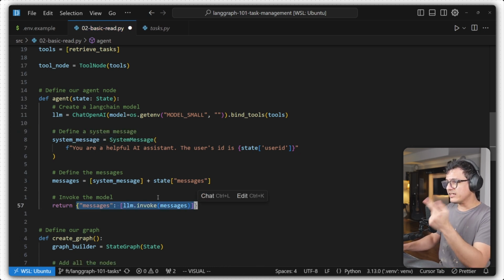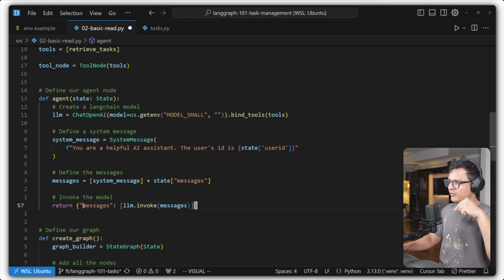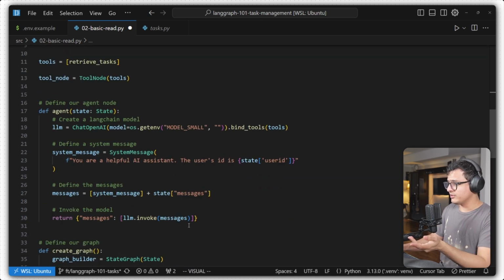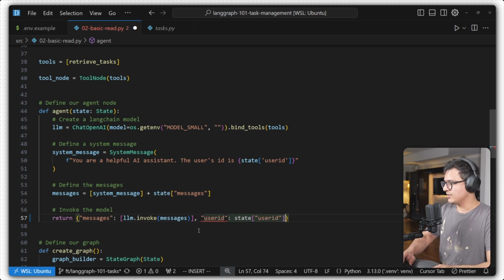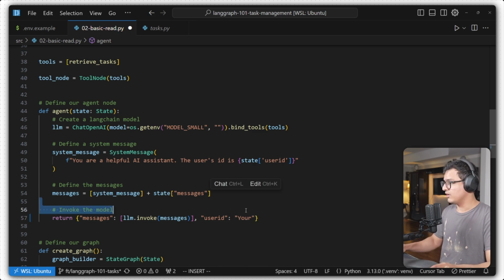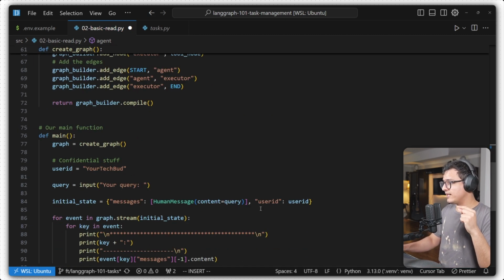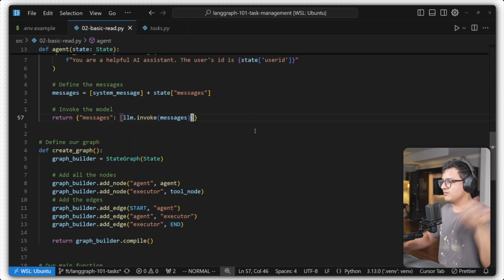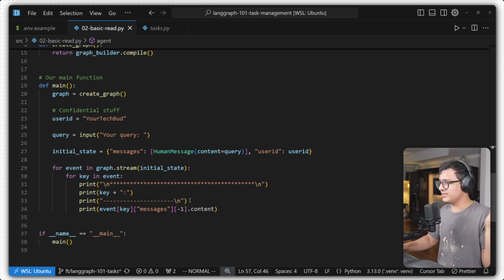Because remember, you are returning dictionaries over here. You're not returning the entire state object. So you're returning partial state objects. LangGraph under the hood will be merging these partial dictionaries with your global state. See, I'm not returning the user ID, but if I did, and let's say I make it whatever, we will override the original user ID which we passed in. So the original user ID we passed in the state would get overridden if we returned it. But since we are not returning it, it doesn't get changed. That's pretty much it. Very straightforward, right?